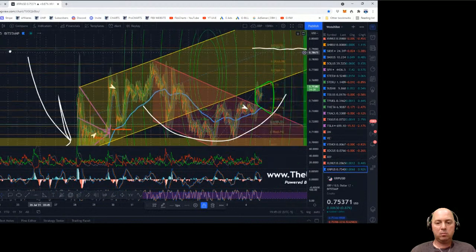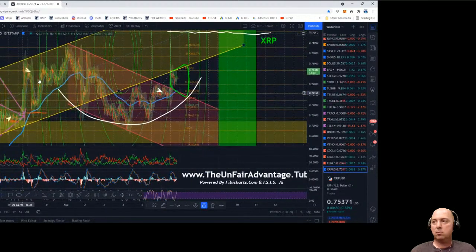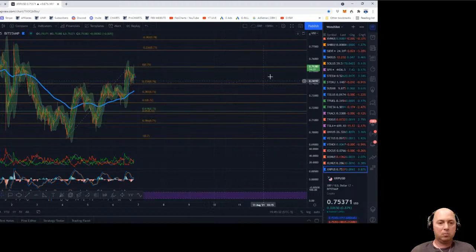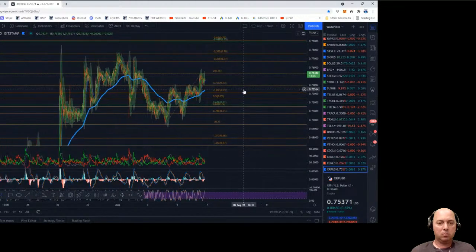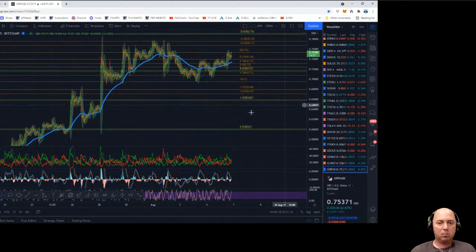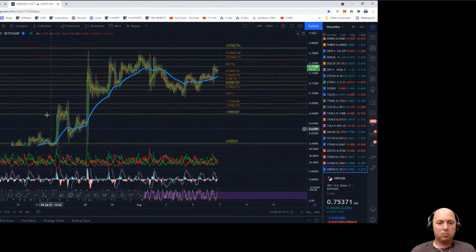XRP. Okay, so we had a little bit of a run up and then a pullback. So we're in a rounded bottom here. I just got up a couple hours ago, so I was looking at the general market. And this played out just beautifully the way that I said it would. So here's a good example of make you think something and then don't give it to you. This right here, I can't draw on this because it'll pull all my garbage back.